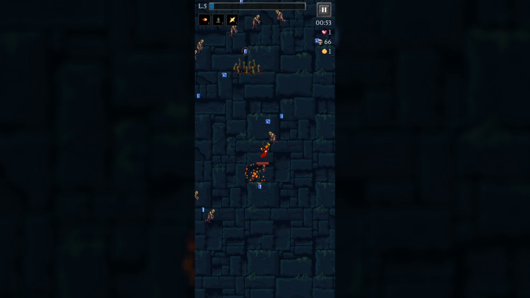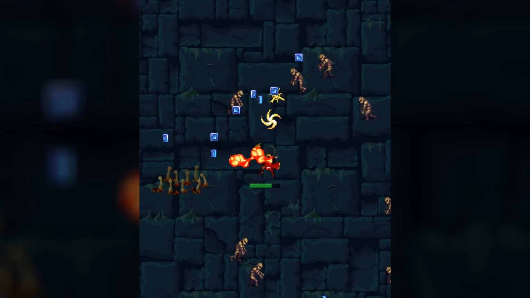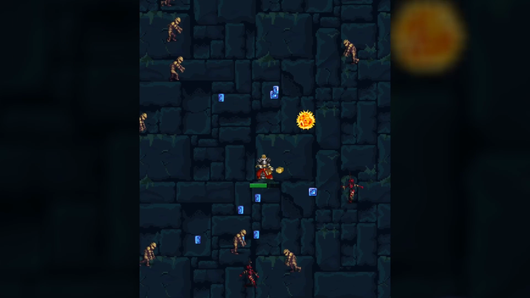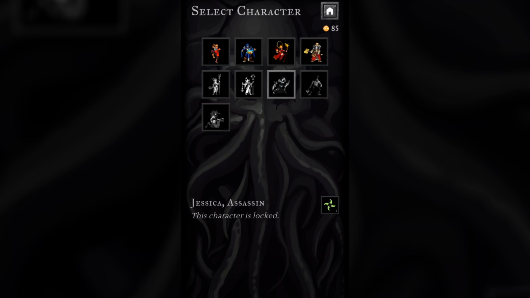And the way it works is that standing still for a few seconds puts our character in a focus state, which triggers a different effect for each hero, such as firing several fireballs or slamming a big hammer to the ground. Unlike today's other games, we also have 4 characters unlocked right from the beginning in Gothic Survival, with 5 more unlocked using the gold we earn.